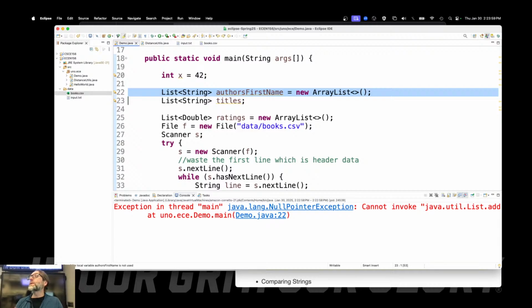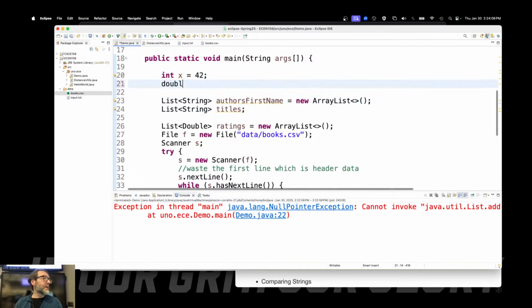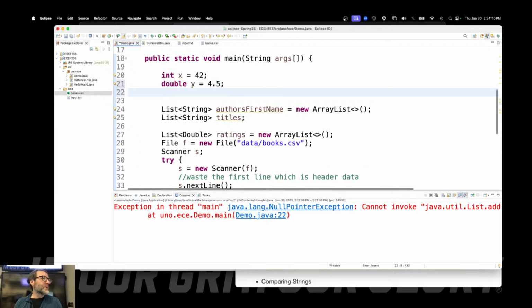So if it's an object, it has to be initialized. But when it's a double y equal to 4.5, char initial equal to c, those are all primitive types. They're all lowercase. They're all purple. You don't need to initialize them, and the reason is they're built into the language. The language knows how to initialize those, right?